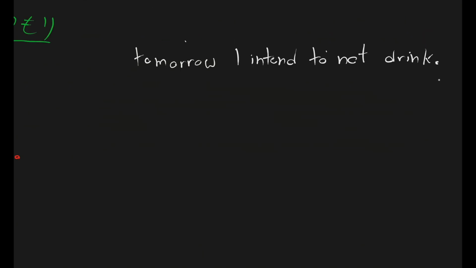Now this is a new one. You're intending not to do something. Not that you don't have intention, your intention is just not to do something. So let's first go over the vocab. We first see tomorrow, I intend, which is the ending tsumori. And then we have to not drink. Now how would we do this? So first let's look at the vocab. And tomorrow, ashita.